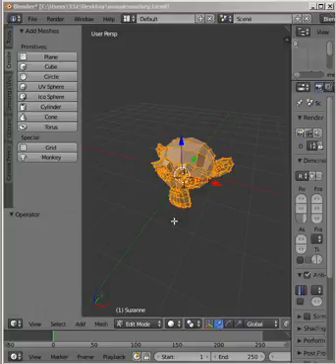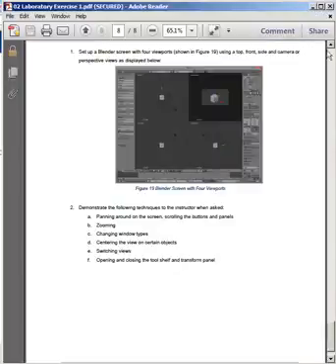Then other basic use of the viewport, changing view, zoom in, zoom out. So now you're going to familiarize yourself with the Blender interface. So you have to do this activity. Set up a Blender screen with 4 viewports shown in figure 19. So using a top, front, side and camera or perspective view as displayed below.